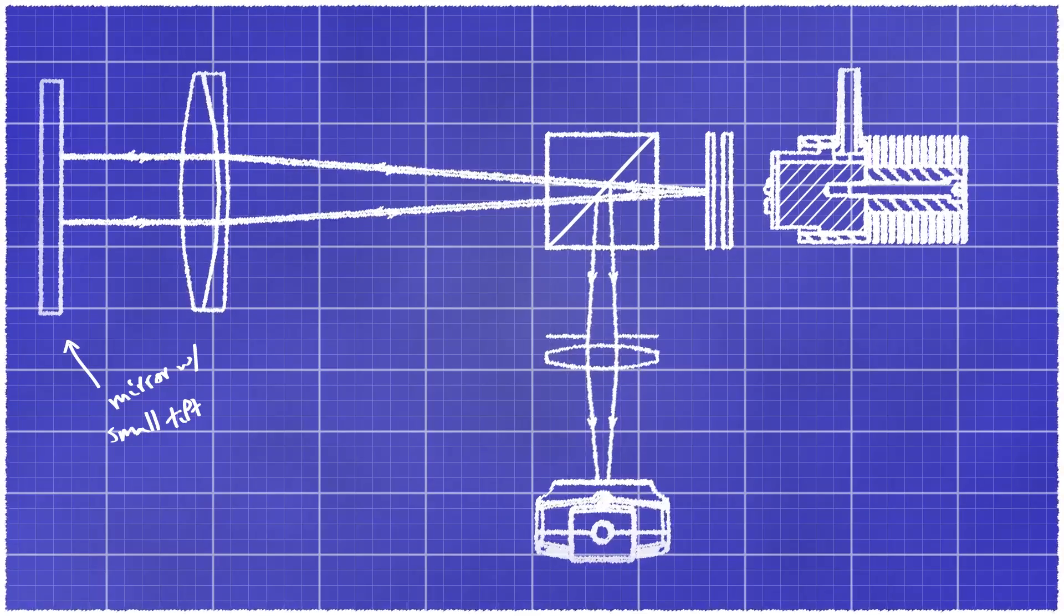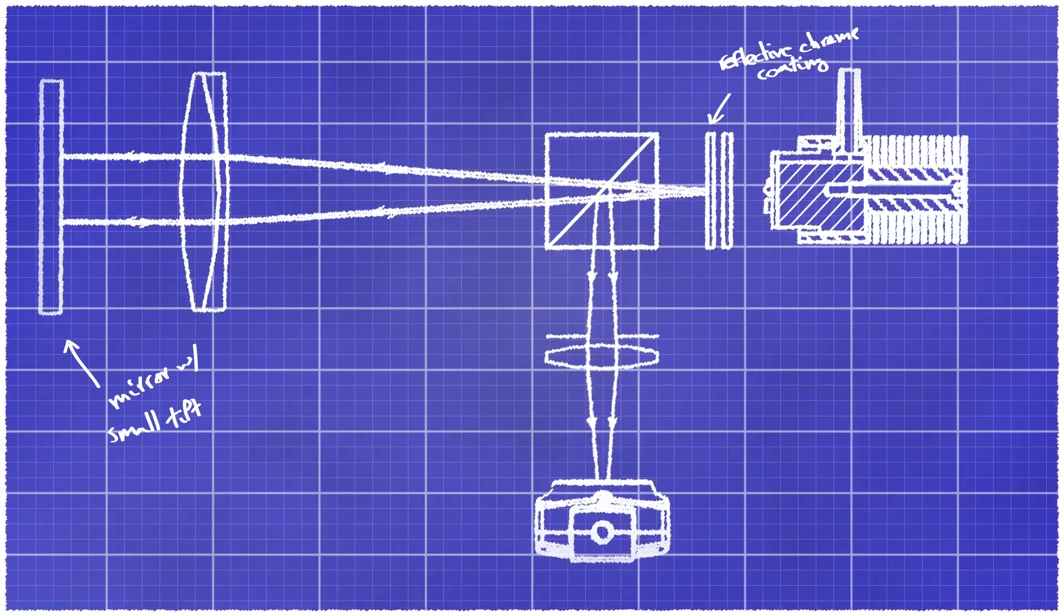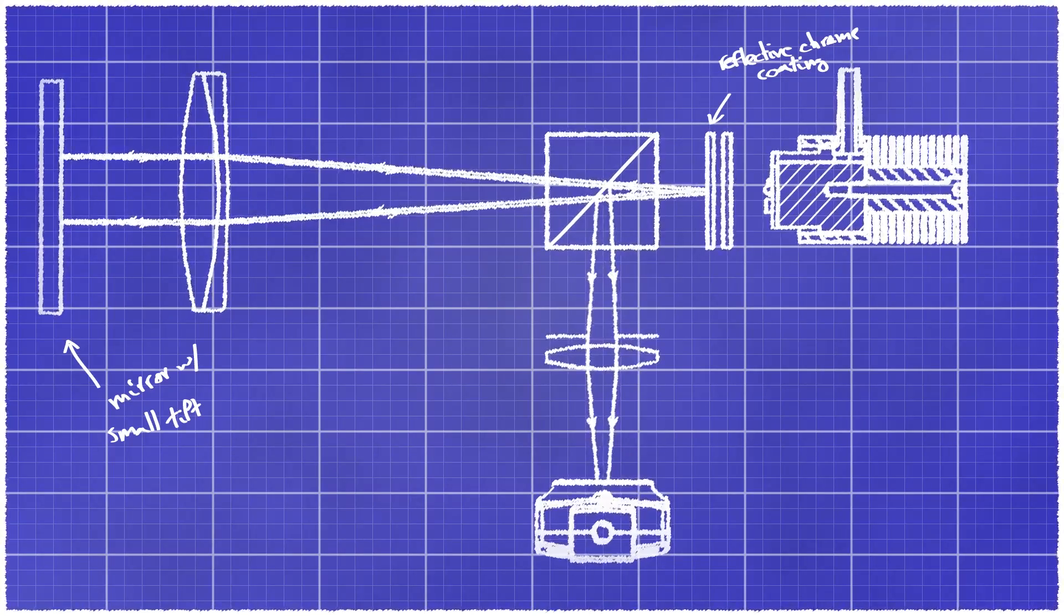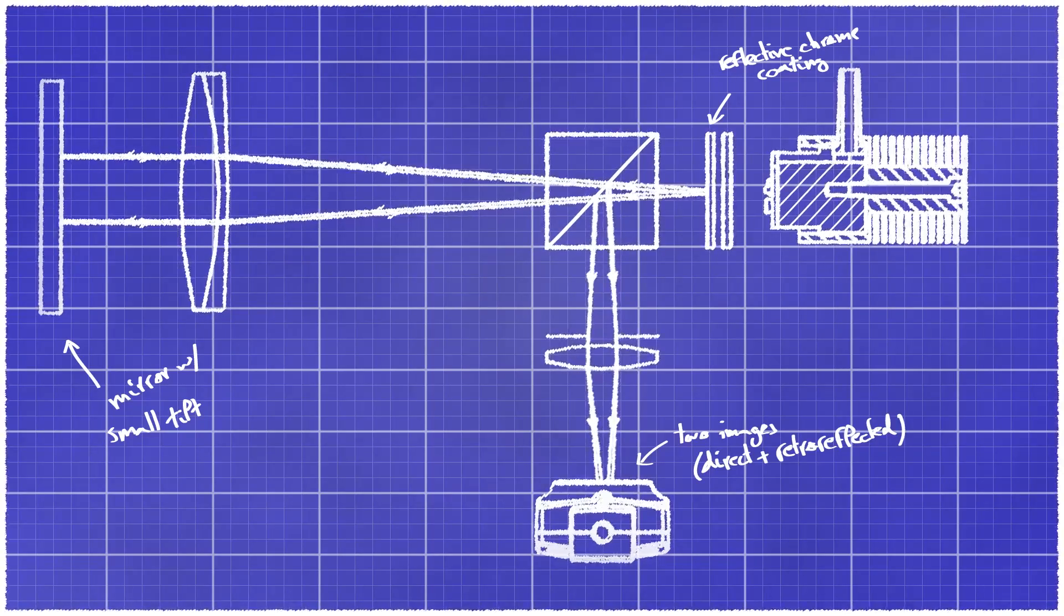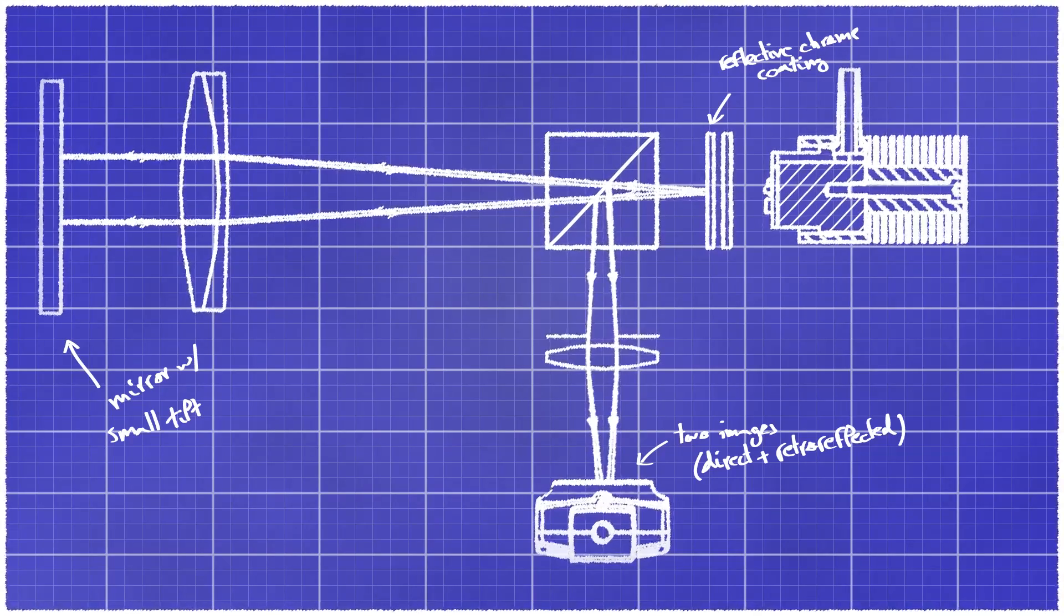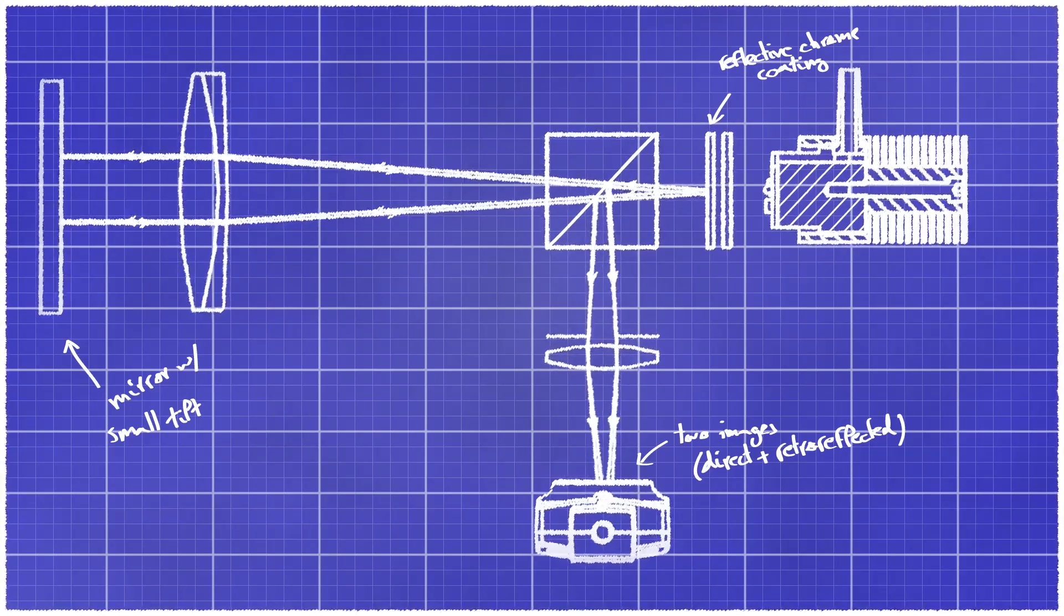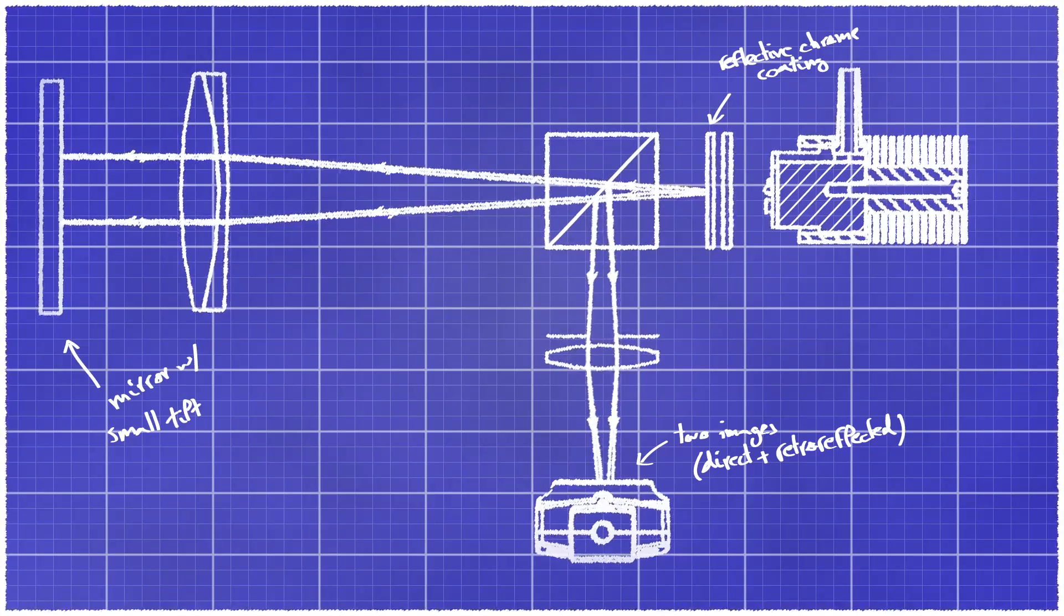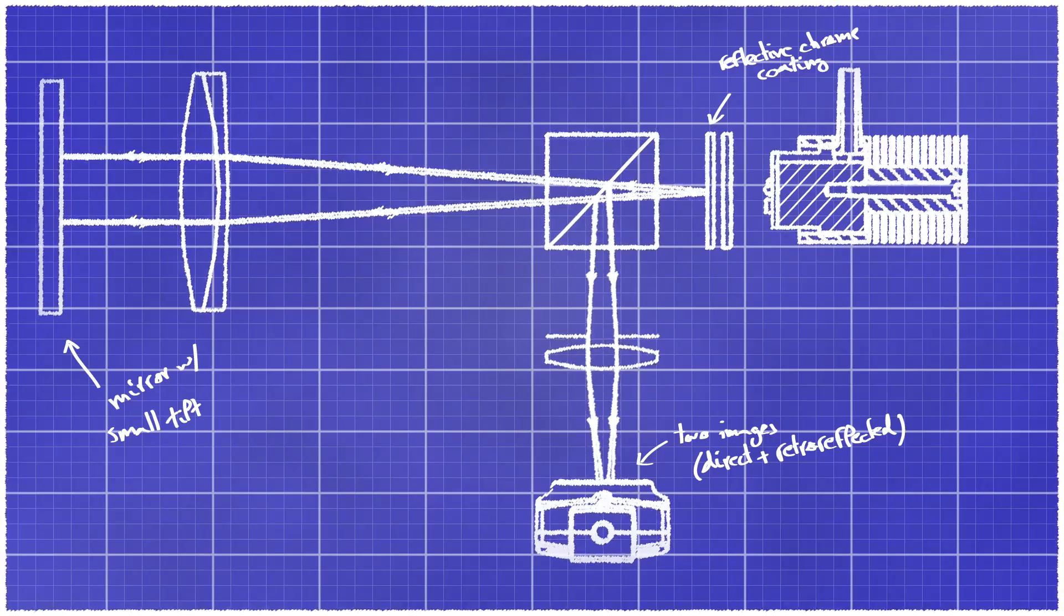Because the target that I have selected has a 99% reflective chrome coating, light will be reflected back and re-imaged on the camera where we can see two images of the reticle. One is the direct image and one is the image reflected back by the setup. The idea is then to move the position of the collimating lens until both images are perfectly in focus. This allows for a self-reference of infinity. With some attention, you can typically achieve 0.1% accuracy with this alignment configuration.